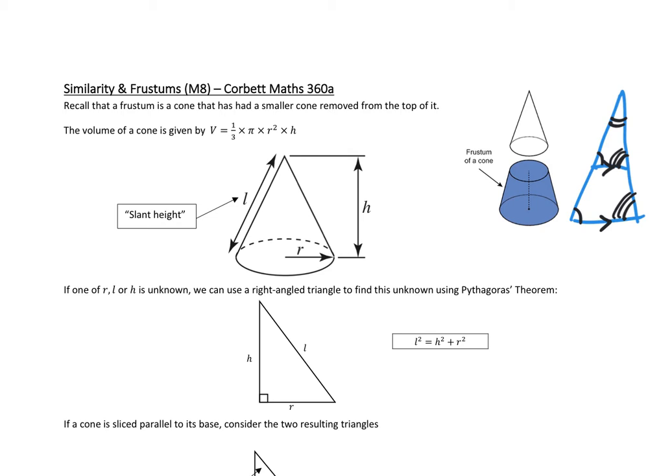So if we highlight the small triangle, this small triangle here is a similar triangle to this bigger triangle here. So the small triangle and the big triangle are both similar triangles. That means if you know any of the dimensions on the small triangle and the corresponding dimension on the big triangle, you can hopefully work out a relationship to go from the small triangle to the big triangle, or in this case, the small cone to the big cone.